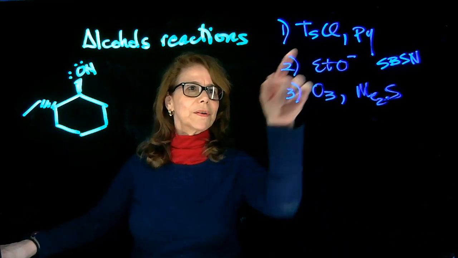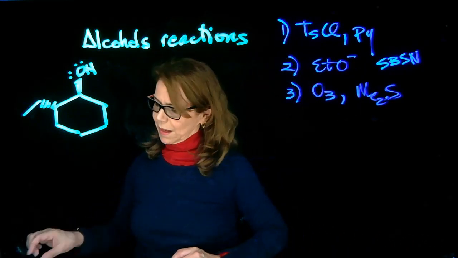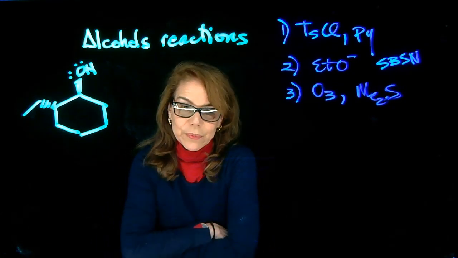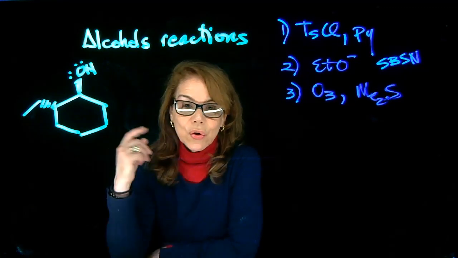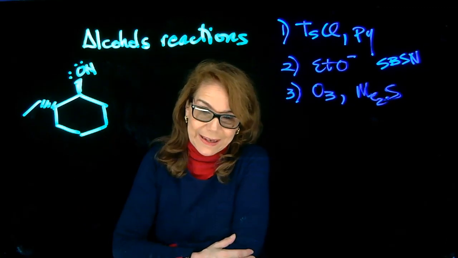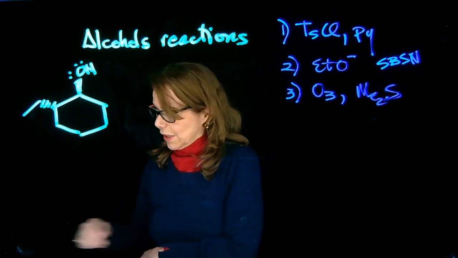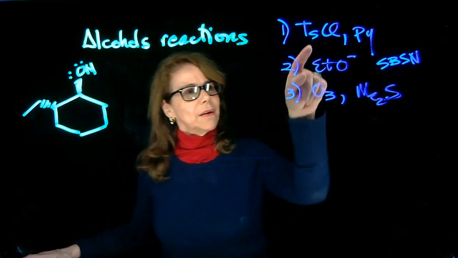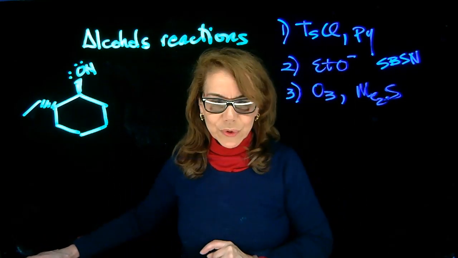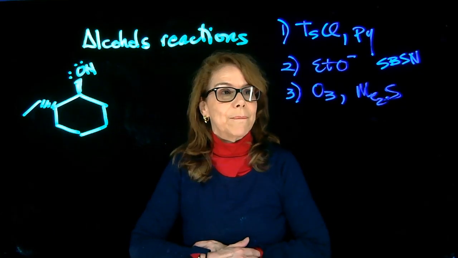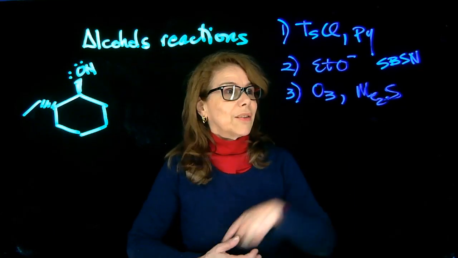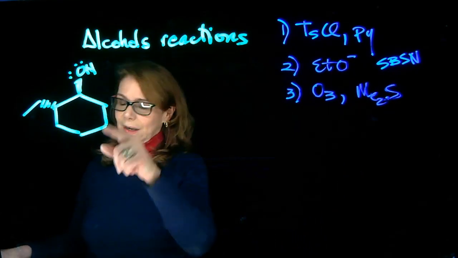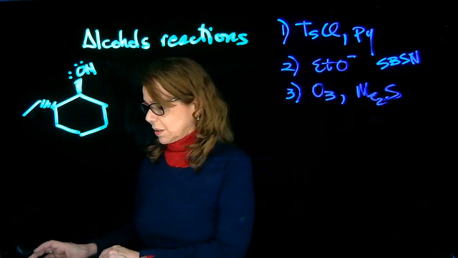All right, so the first reaction says tosyl chloride. When we are doing reactions with alcohols, the alcohol OH is a bad leaving group. So if you're going to do a substitution, you need to transform the OH into a better leaving group. Under acidic conditions, we transform it into water by protonating. But notice that after this reaction, we're treating with ethoxide. So clearly we need a good leaving group, and we're working under basic conditions. So this reaction is used to transform that OH into a good leaving group, a tosylate.